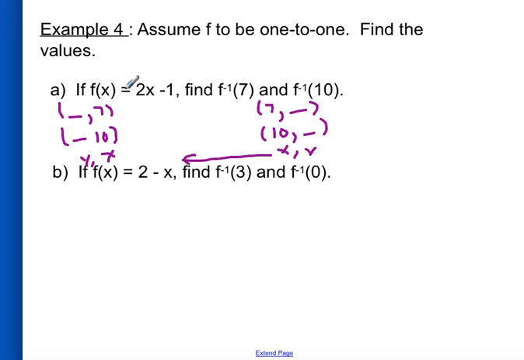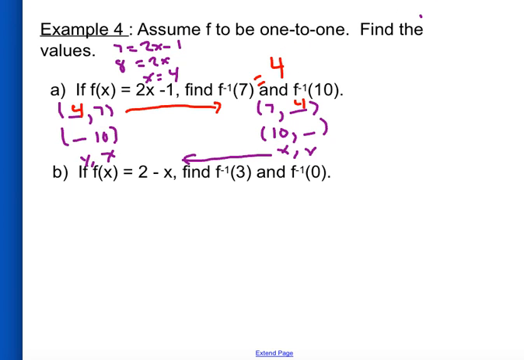So in other words, up in here, if I've got the nice function for f here, I can just plug in 7 for my f of x or my y value, and I can solve for its x value. So if I put in 7, I can add 1 to both sides. I can divide by 2, and x just ends up being 4. So my ordered pair there is 4, 7, which means over here it becomes 7, 4, which means this answer here is just 4.